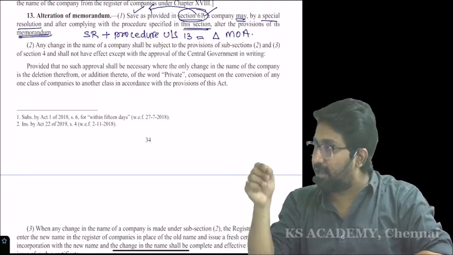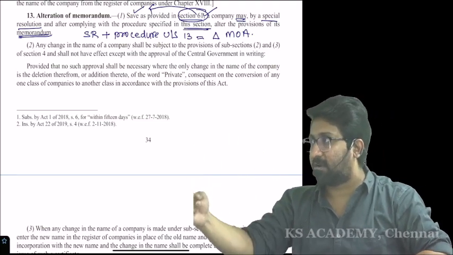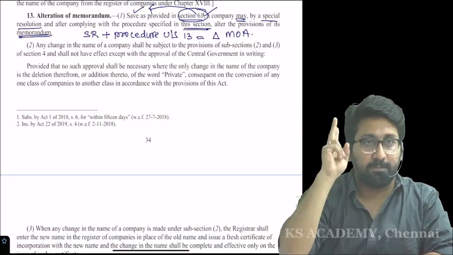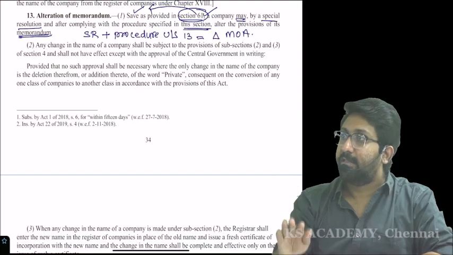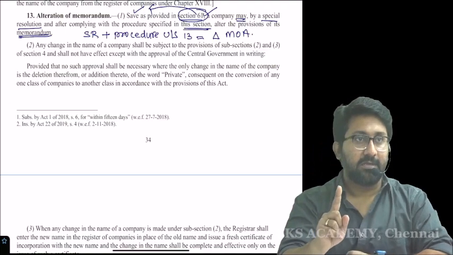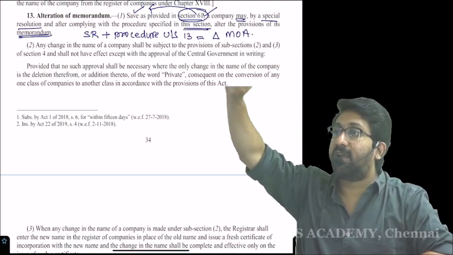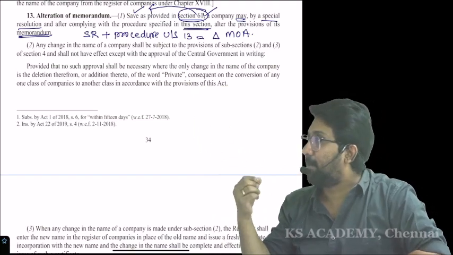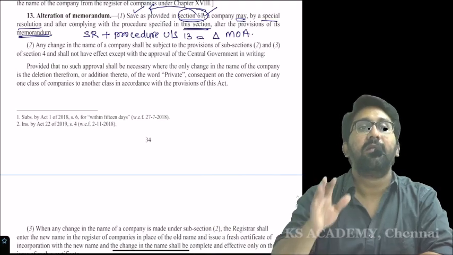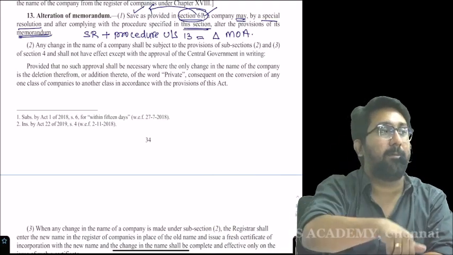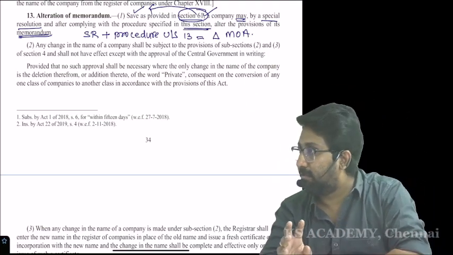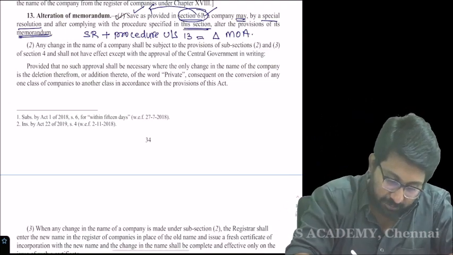Generally, if you want to alter the memorandum, two things are required. Number one, a special resolution. Second one, the procedure set out under section number 13. This is true in all cases except section 61. Section 61 is discussing about what? Alteration of capital clause. When the capital clause is altered, section 61 will apply instead, and that is the meaning of 'save as provided in section 61'. Clear or not, everyone? This is the first point.